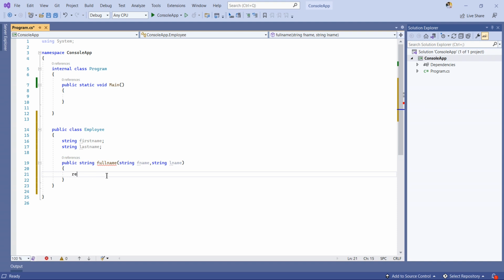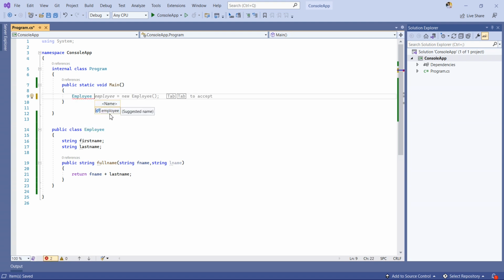So what I will do, return f name plus l name. Okay. When you want to consume this class method in the main method, we have to create an object for this class. How to create an object?